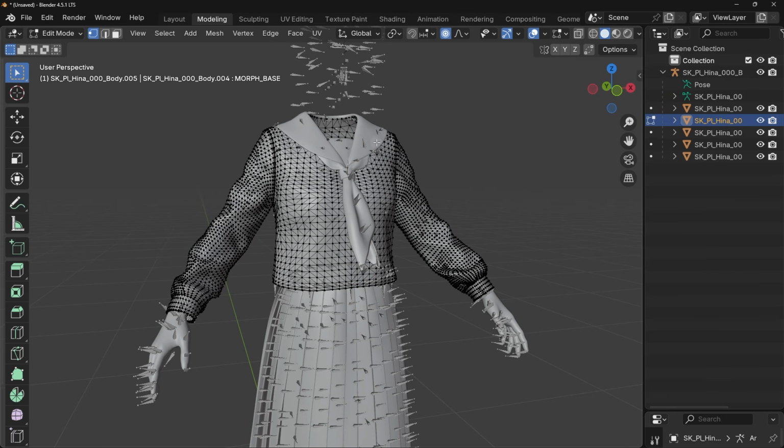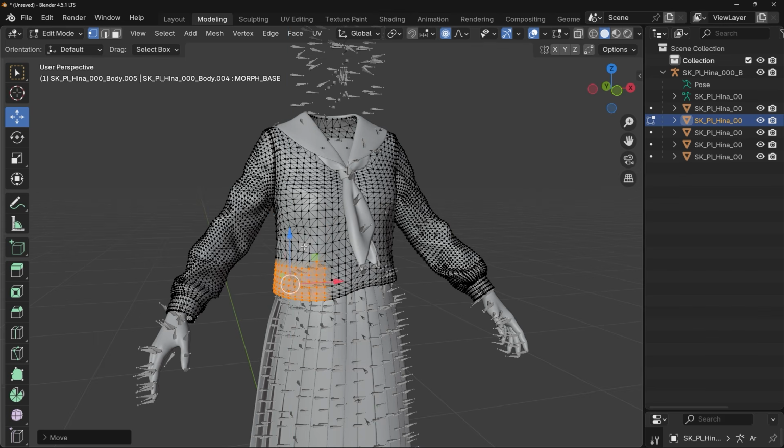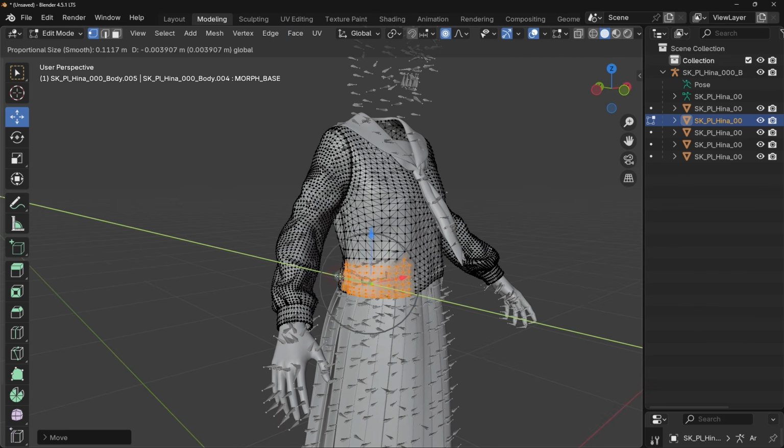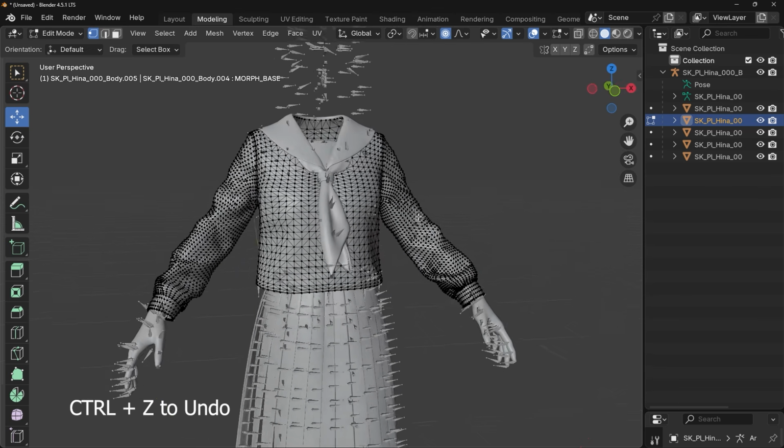Okay, let's say deleting is done. What else? Well, you can reshape. Still in edit mode, select some parts, then use these move, rotate, and scale tools to reshape the model. You can do anything you want, and that will directly affect the game. For more detailed edits, watch some Blender guides. I'm not gonna cover the whole process, but for editing the 3D model, it's best you watch some 3D modeling in Blender.